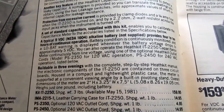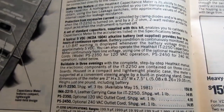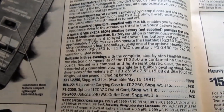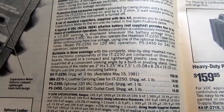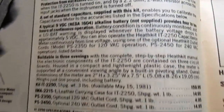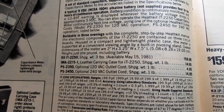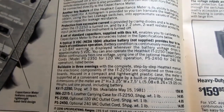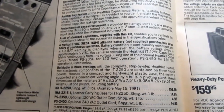It's protected from excessive current by clamp diodes and a quarter amp fuse. And when the unit is turned off, there's a 2.2 ohm large wattage resistor across the input jacks, which can discharge any component that's plugged in there. Typical of Heathkit equipment, it came with a set of reference standard capacitors, which are relatively stable capacitors pre-measured to a high degree of accuracy by Heathkit and shipped with the unit. And then when you assemble it, you just plug those in and calibrate it to match the reference components.